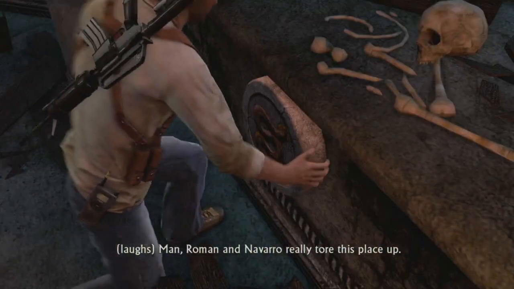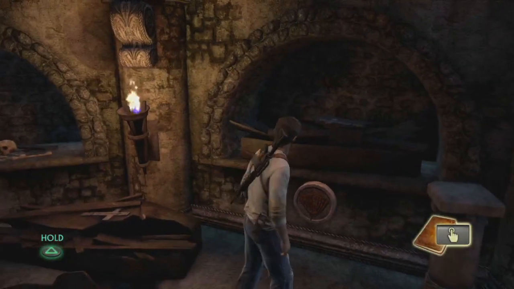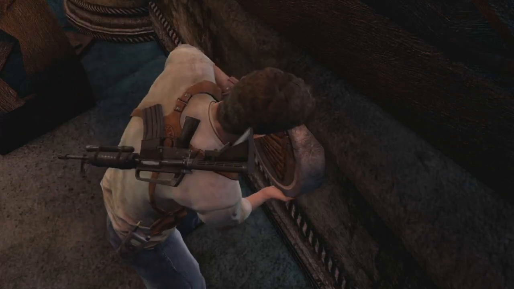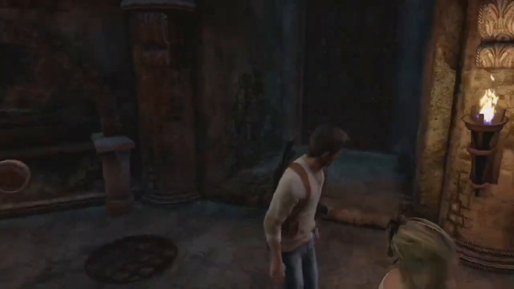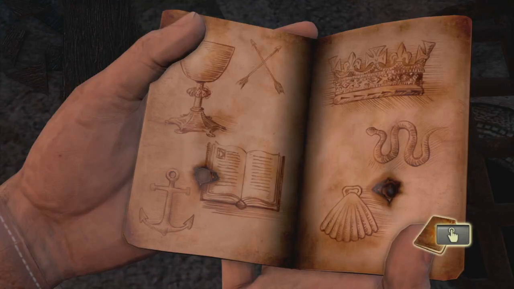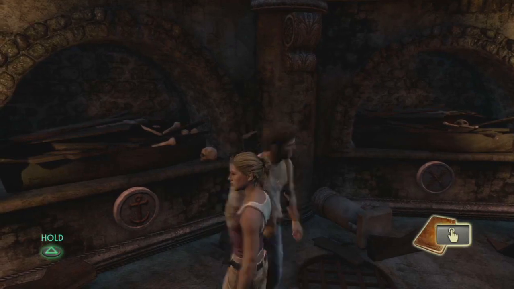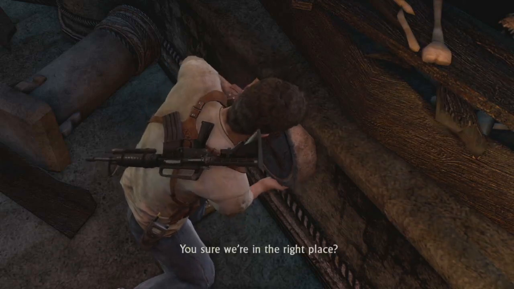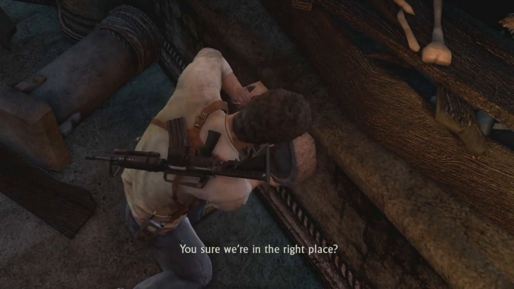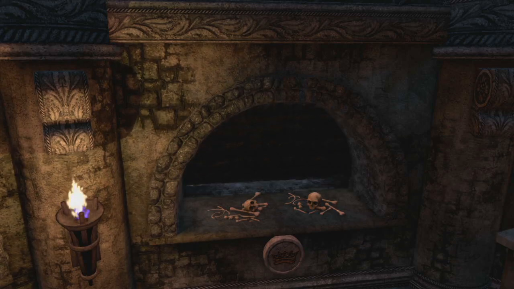So we got the snake. Oh, man. Roman and Navarro really tore this place up. Seashell was facing down. Anchor's the same. The cup's facing up. The arrows are facing up. Excuse me, Elena. Move your butt. You sure we're in the right place? Yeah, I'm sure. I'm opening stuff. Or unclogging a toilet. Either way. Or doing something useful.